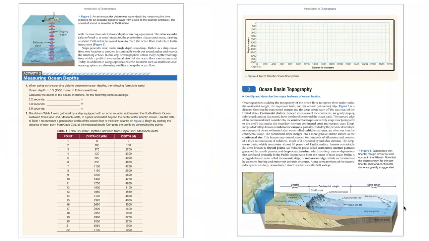How do we figure out the depth to the sea bottom? Well, here is one example right here of something called echo sounding. There's a ship on the top of the sea, and it sends a sound wave down through the water column, and it hits the bottom of the seafloor, and it bounces back. They time how long that takes. They know the speed of sound waves in water, and they can calculate the distance.